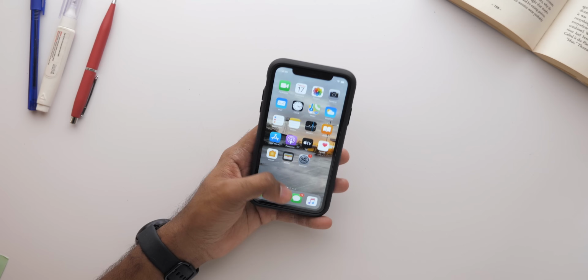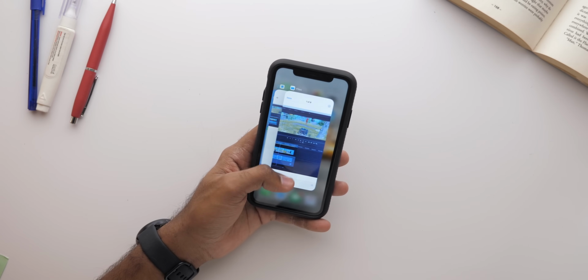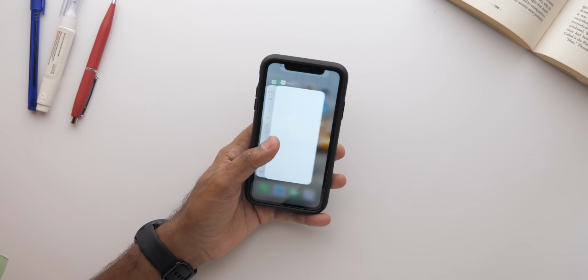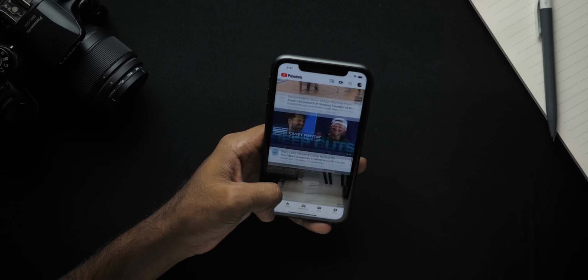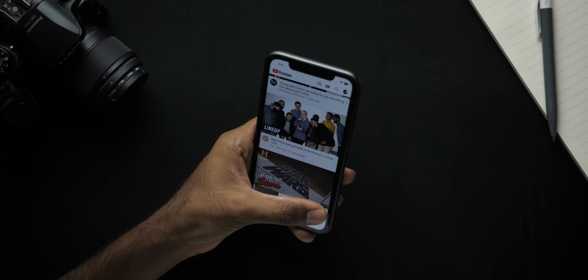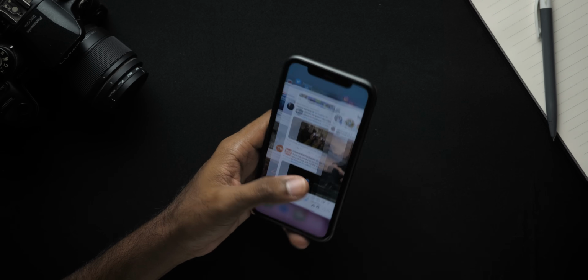And when it comes to battery life, the battery life was good as well. I was able to get through 1 day. Sometimes it was a little bit difficult, and I had to put the device on charge at the end of the day. But for a normal person who uses the device normally with social media applications, pictures, TikTok videos, things like that, getting through a day should not be an issue. If you play a lot of PUBG Mobile, then you may have to charge the device by 6 or 7 p.m. Screen on time with my usage was about 4 to 5 hours.